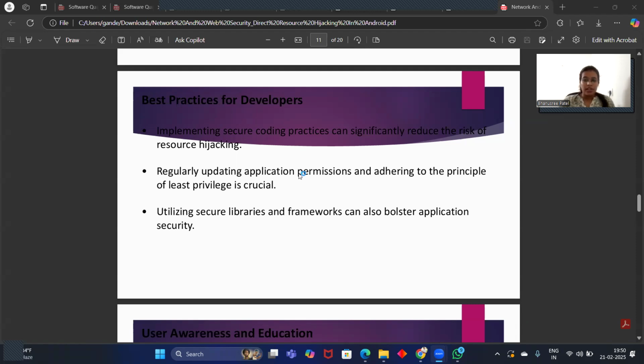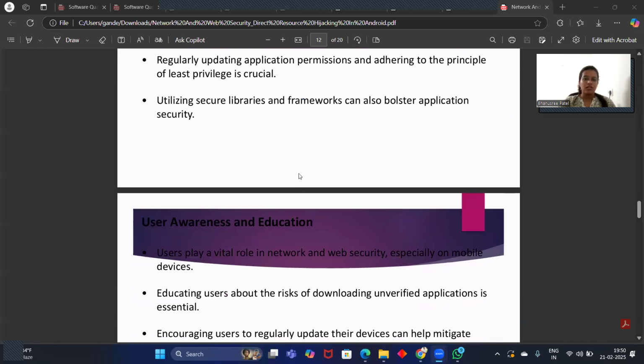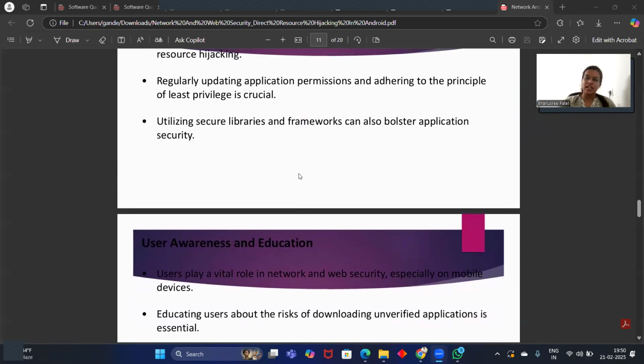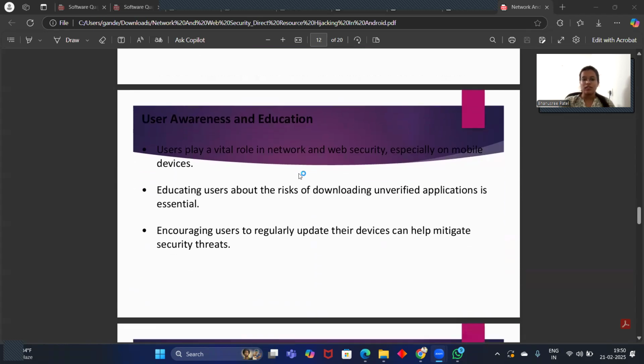Utilizing secure libraries and frameworks can also bolster application security. The user should regularly update application permissions, and software updates should be kept up to date to provide better security for the software.